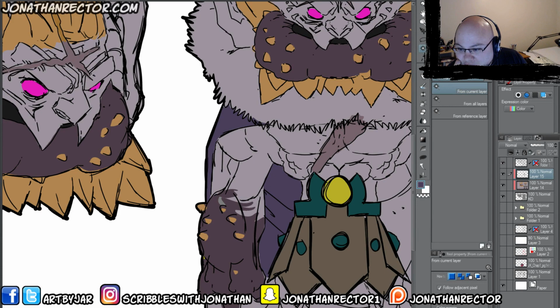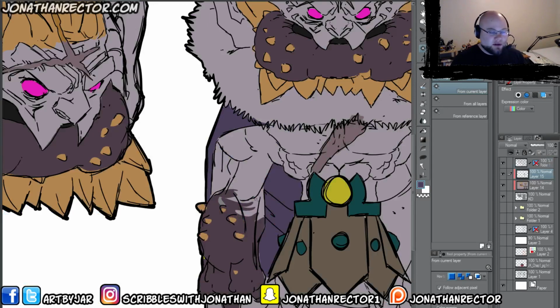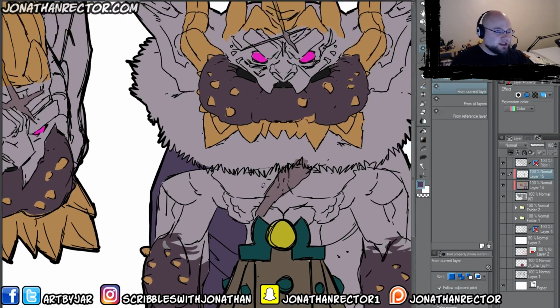Will you keep the clothing and eyes saturated? I want to keep the clothes the same because at least his little cod piece kind of thing is the same color as these guys, so at least they match. I want them to always look like they're harmonized. I just want the tint on him to look a little different than the other one. So when you see him next to other cats, besides him being overly dressed and having a big face, hopefully the colors stand out a little bit too.